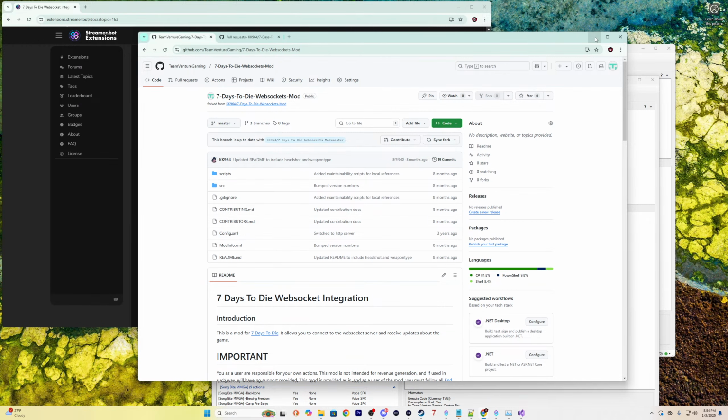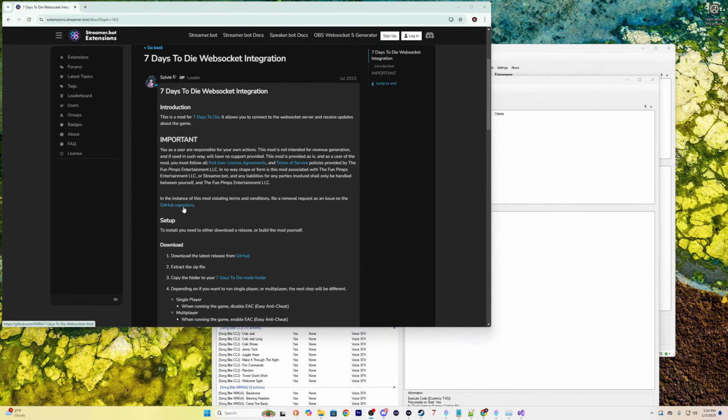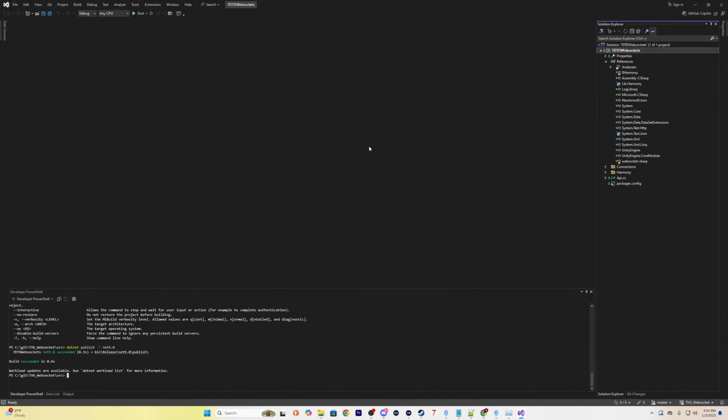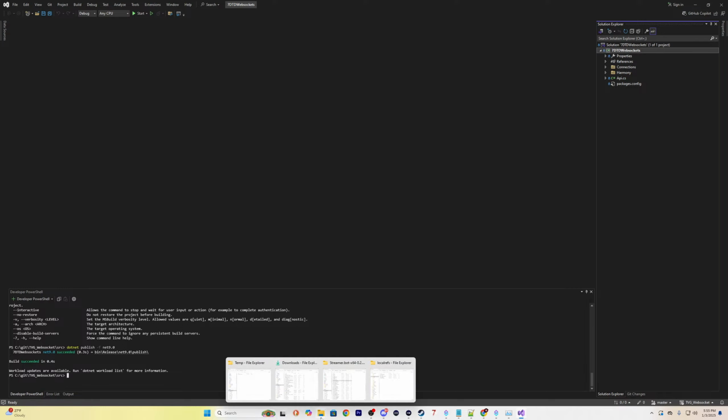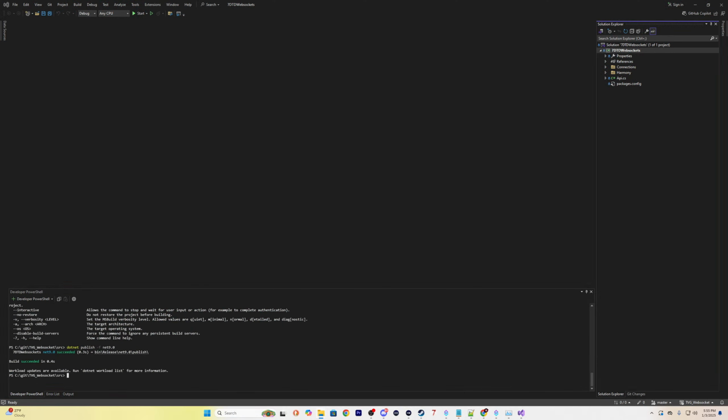So how do we get started? I had cloned the repository, downloaded it, and connected it with my Visual Studio. Visual Studio Community is free, so you can definitely download and use that for free. So how do we get started? We download and clone the repo. Then we have to set up a few things on top of that.